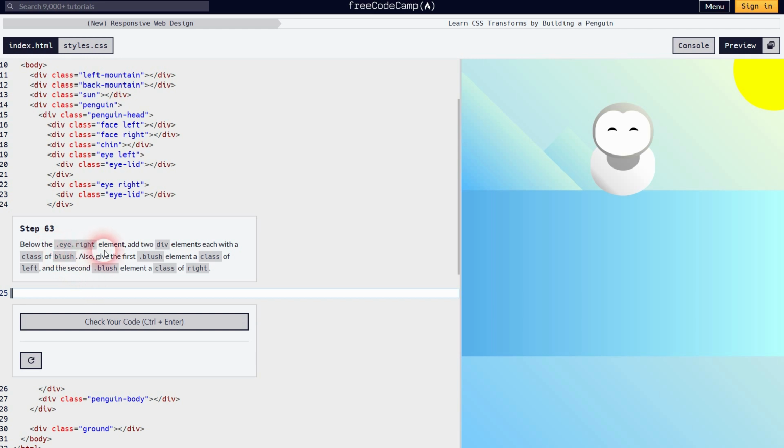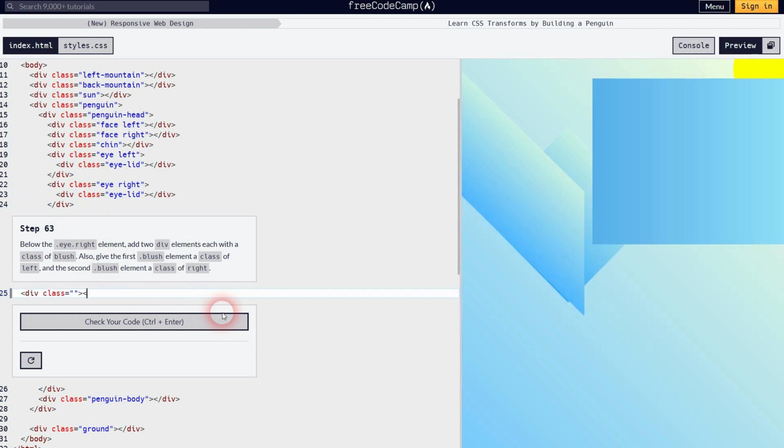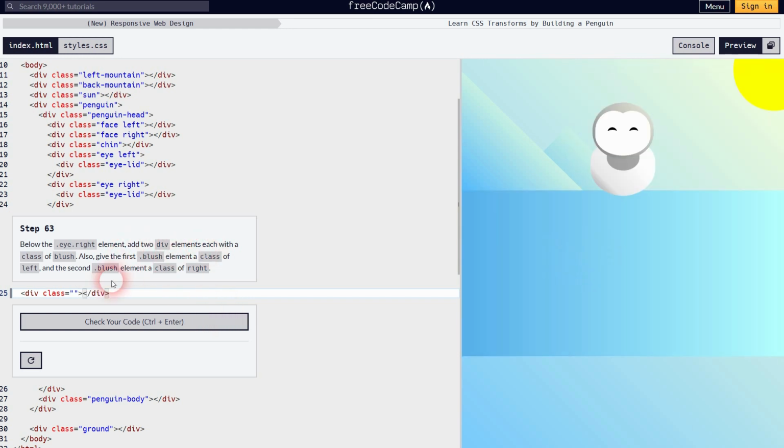Step 63. Below our right eye, we'll add the next div container. And what do we need here? It's a class of blush. And we need 2, so left and right once again.